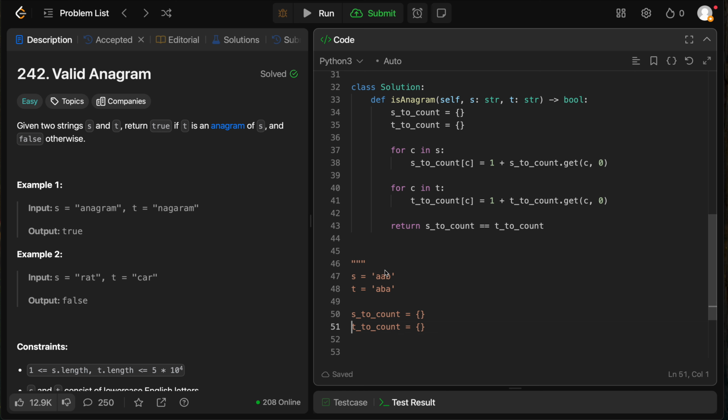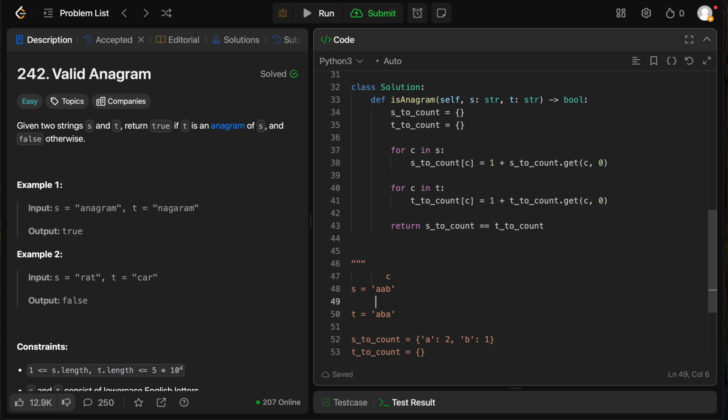Okay. And we're going to have this character pointer. So initially it's 0 for character in S. A does not exist in the hash map, so we're going to create it. 1. Here, A does exist, so we're going to get the character count. It's going to map to A. We're going to get that 1 value. We're going to increment this 1 value. And then finally, B is going to be set to 0, but then we increment it to go to 1.